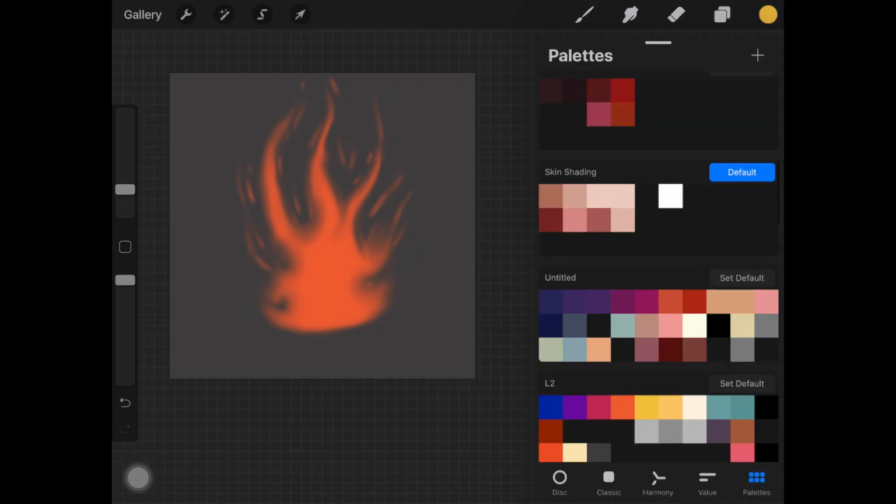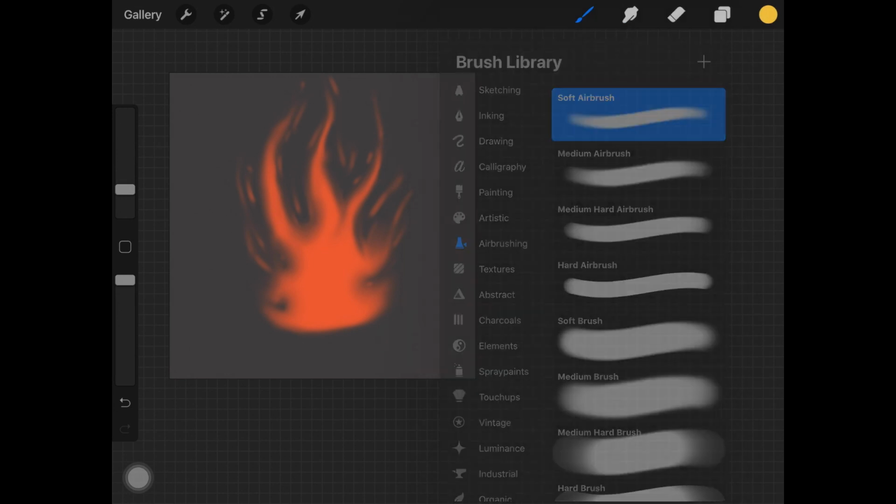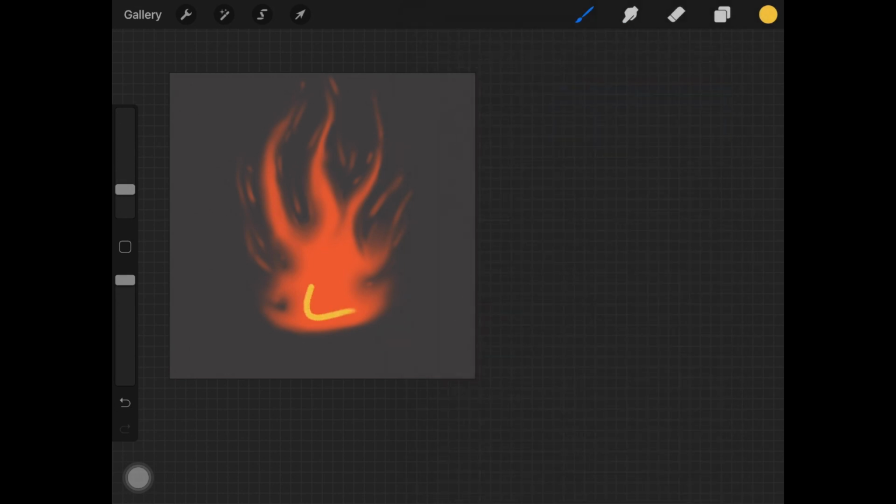Once you are done blending the base layer of the fire out, just create a new layer, and this time pick up a bright yellow color, and in the new layer just go over the base fire that we created and create some random flame-like shapes, as you can see on the screen. And again, we are going to be erasing some parts from this yellow fire, and don't worry about it being perfect. We are going to be blending this out as well.